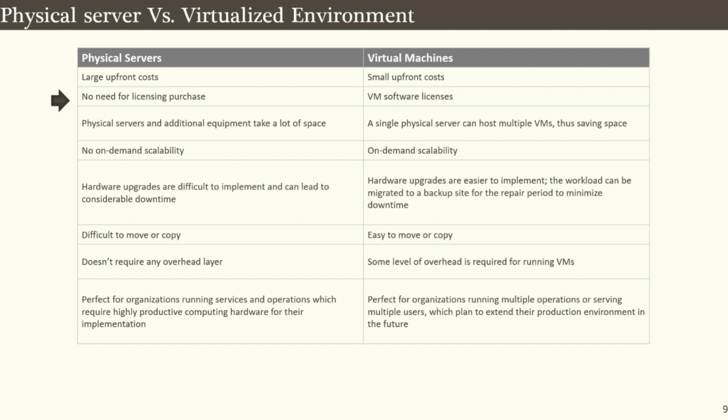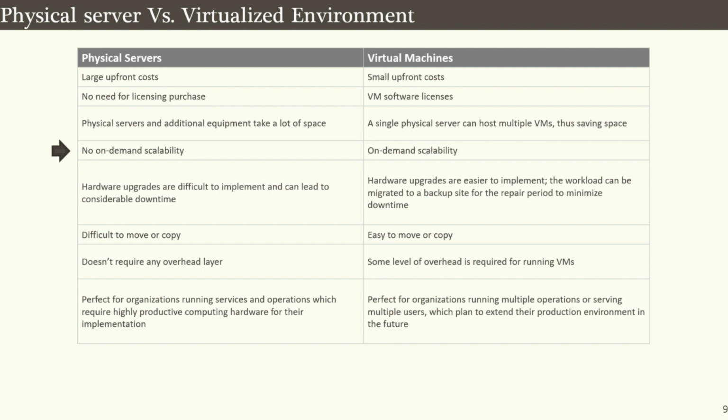Second one, there is no need for additional software licensing in the physical server environment other than the server software like the operating system and other stuff. Whereas in a virtualized environment, you need to purchase a hypervisor exclusively, and that makes a second difference. Third difference, physical servers require a good amount of space to place them in the racks. However, in the virtualized environment, there is no additional space required because it picks up the physical server and starts using it, and so it saves space for you.